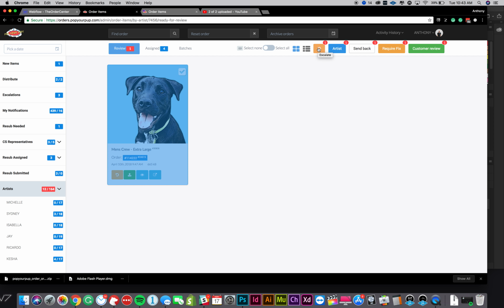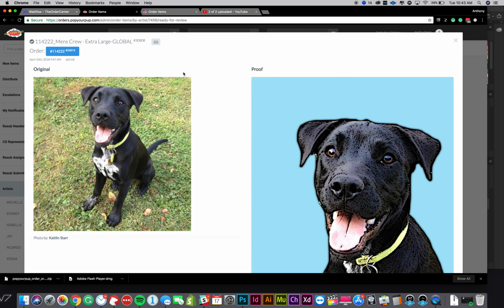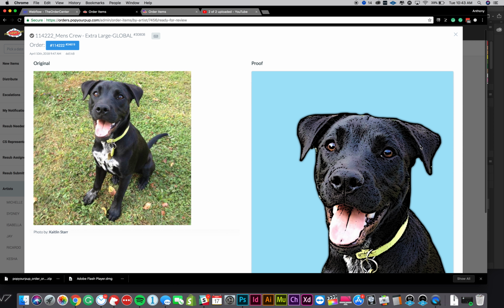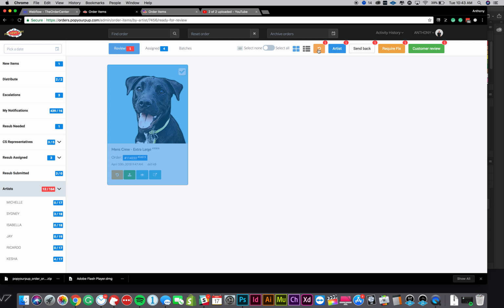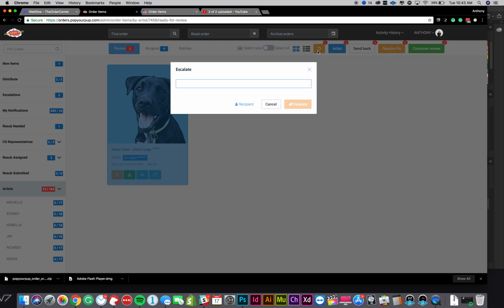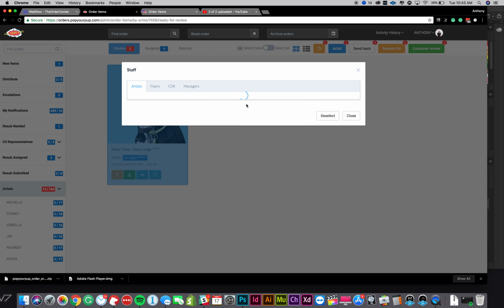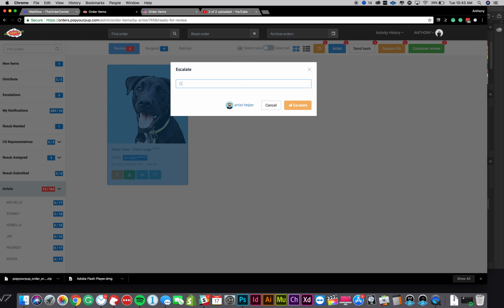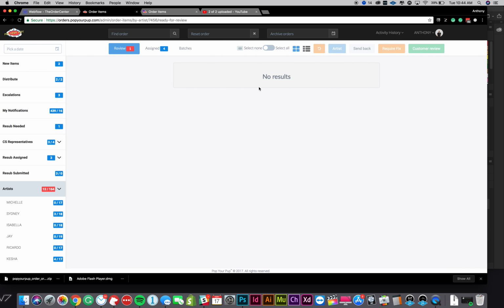So now this is the scenario of, let's say, okay, if we love it, we're going to send it to customer review. Let's say we look at this though, and we're saying, okay, there's like a glow here, and there's some white spots here. It looks a little sloppy. What they can do is come here and basically send this back. So we're going to pick the recipient, which in this case is the artist helper. And we're going to say, clean up the white spots, please, and send it back. So now it's been sent back.